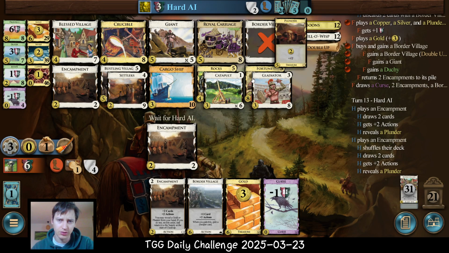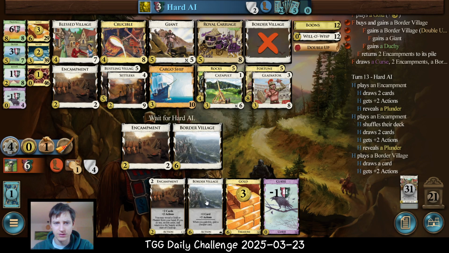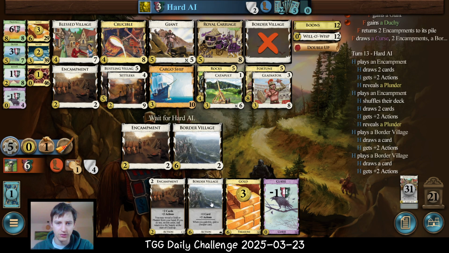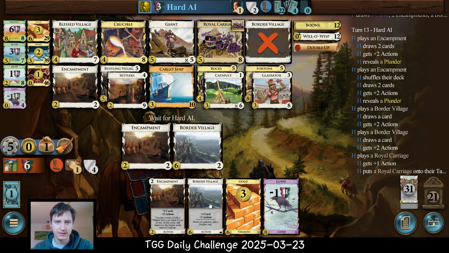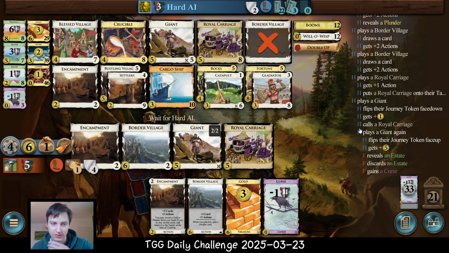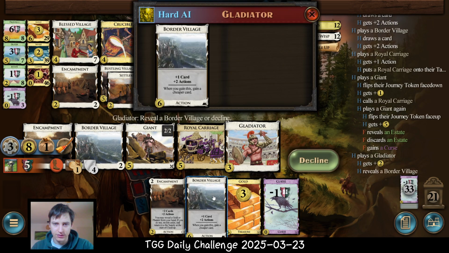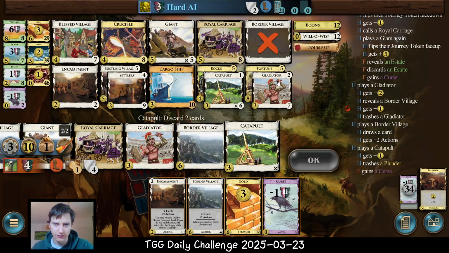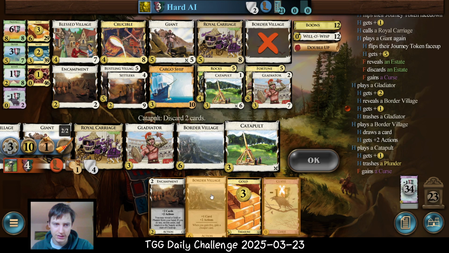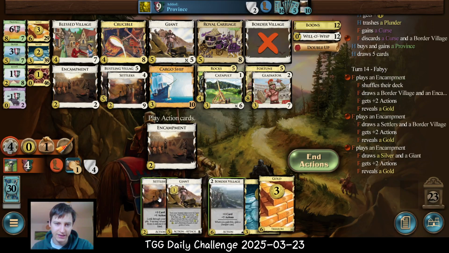I mean, arguably, all of these border villages and blessed villages are not great for our deck just because they hinder the encampments of finding gold sometimes. But on the other hand, yeah, these border villages enabled us to gain more cards, and yeah, I think they were quite important. Now, do we want to reveal this here? No, I think we profit more of those things being trashed. AI trashes its plunder. It goes for an all-out destructive deck.